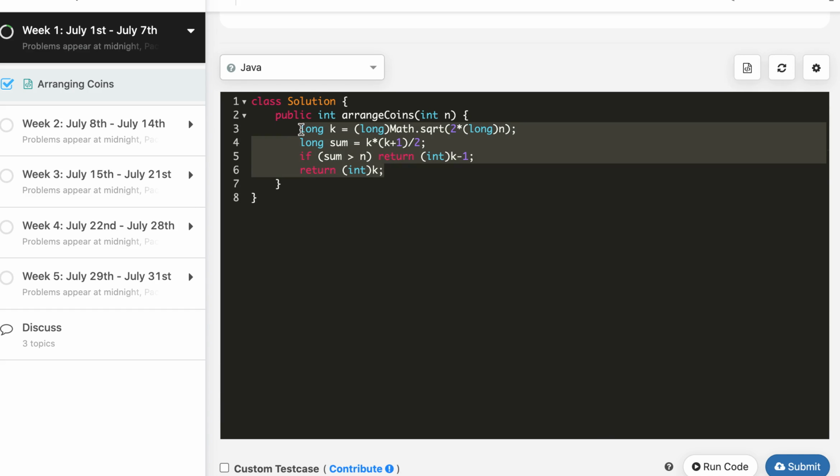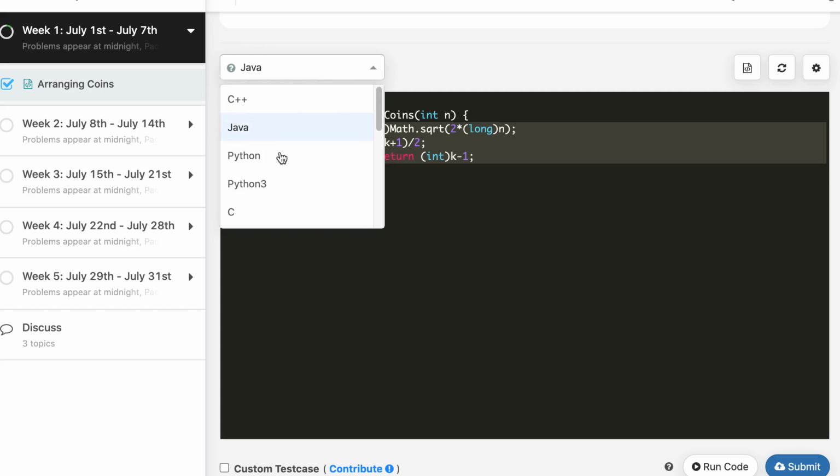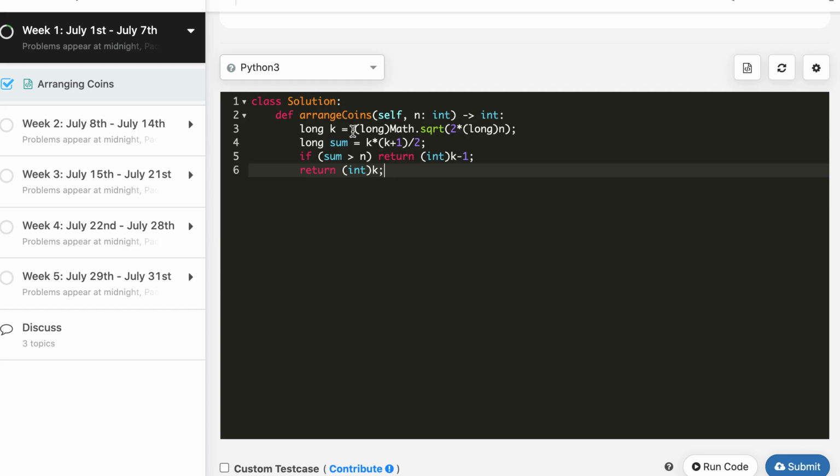Finally, we will do it in Python 3. And here it will use int 64, so we don't need to convert it.